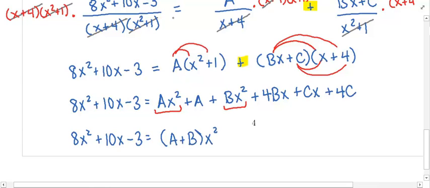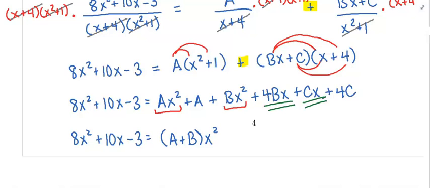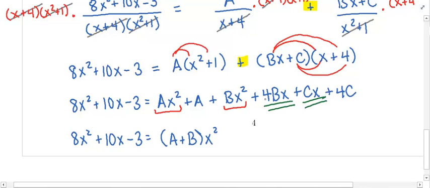Then I'm going to look at everything that has just an x. There's only one term doing that, or nope, I lied. There's 2 terms. There's the 4bx and the cx. So I need to add the numbers in front. Here I have 4b many x's, and then here I have c many x's. So I have a total of 4b plus c many x's. You can also do this by factoring. It's the same thing. If you multiply this back out, you're going to get 4bx plus cx. So do little checks on yourself.